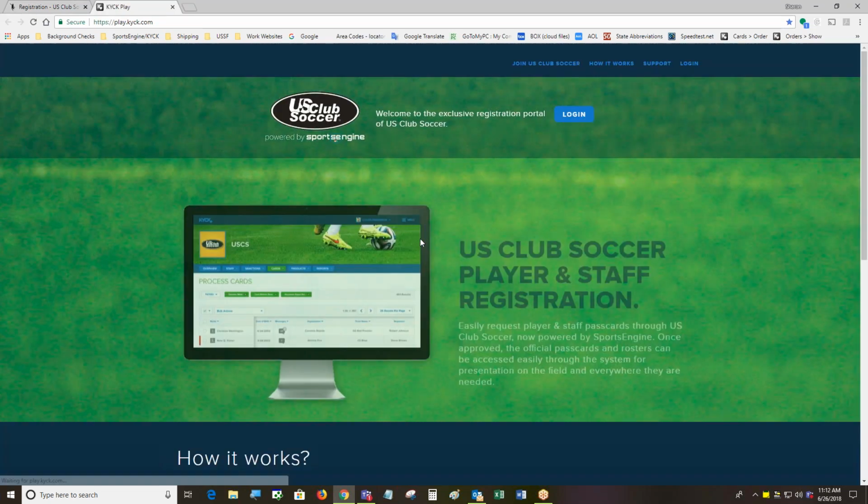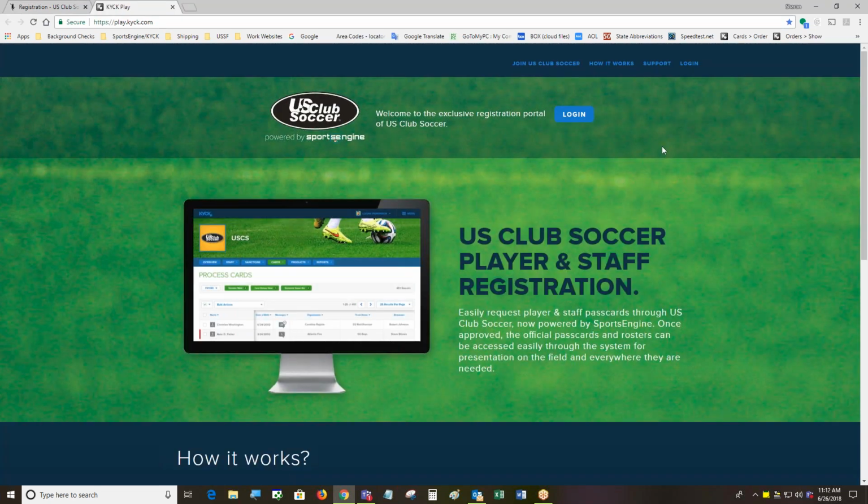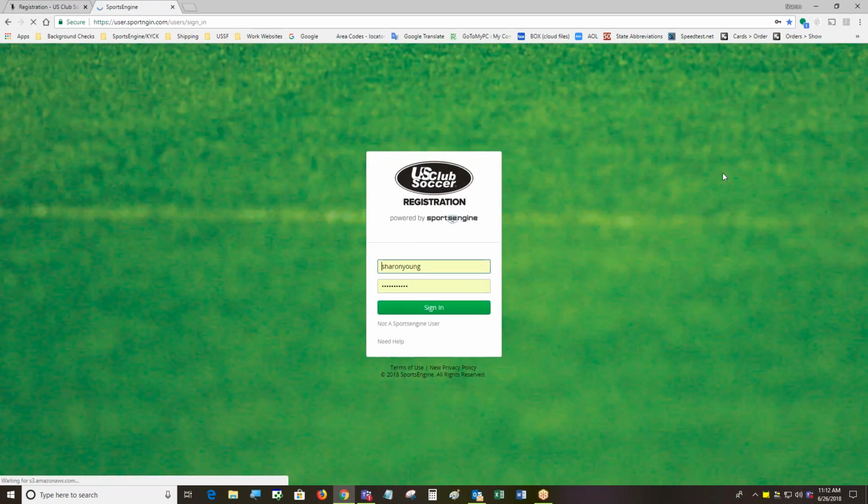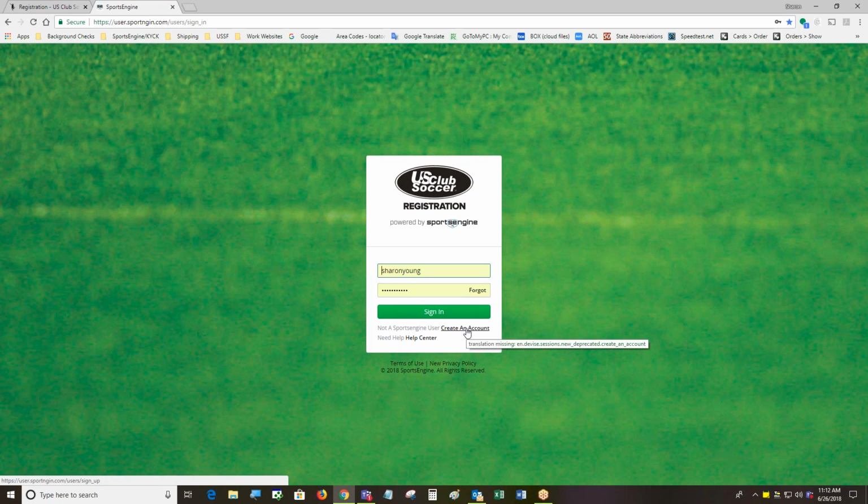Now we're going to click and log in. On this page, if you've been added, any of your staff that you have added new to the system, they will have received an email. It is imperative that they click on the links from that email versus clicking login and then creating an account. They need to use the email that they received because there is a link in there for first-time logins to create an account, and that will create a Sports Engine account and also link them to the Kick system within Sport Engine.